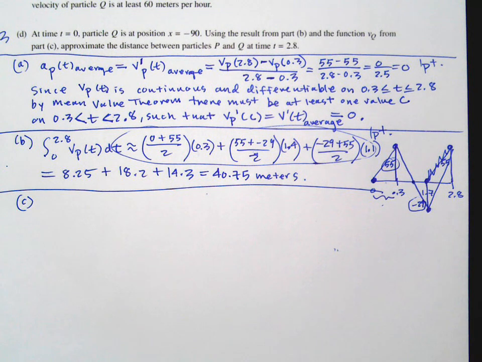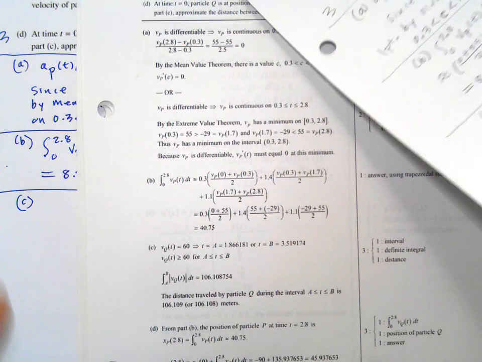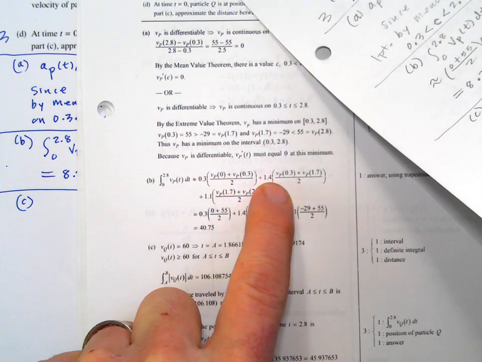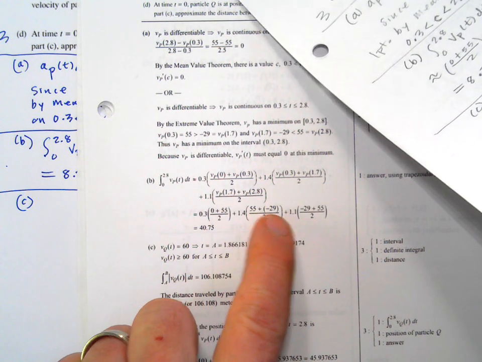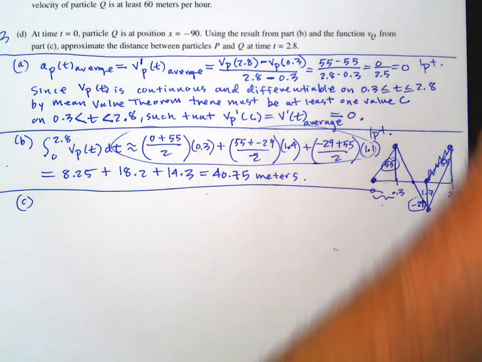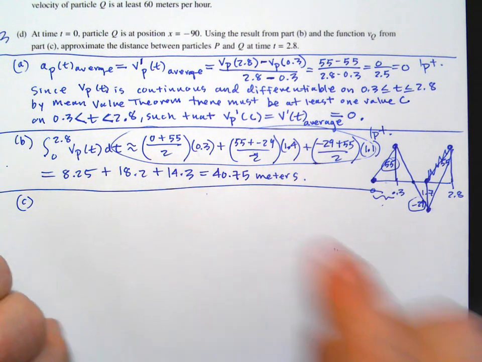Now, they even show their work a little more detailed. They actually show VP this, VP that, and then they plug the numbers in, and then they give the answer. I don't think you have to do that, but I would at least be showing the trapezoids being set up.